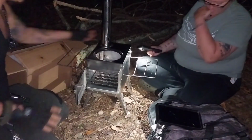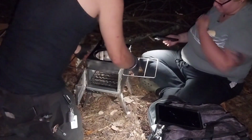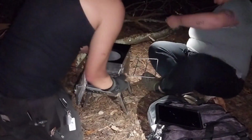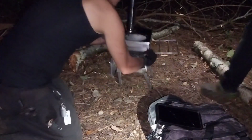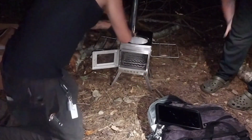There, good enough. All right, I need you to scoot back, just a little bit so I can put it in a more level spot. I'm just currently sitting on a log. Helping me keep my ass afloat.